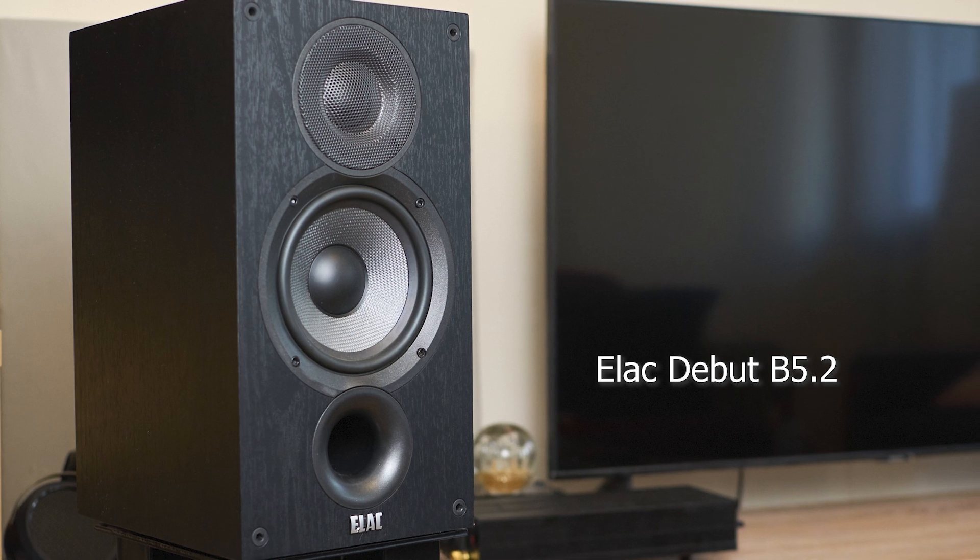Another speaker I really loved is the ELAC B5.2 — though the B6.2 would be a fairer comparison. ELACs are very neutral and very revealing, but they're not as engaging and dynamic as these Triangles. They're great speakers, especially given their lower price, and I have nothing bad to say about them. But the Triangles are more jumpy, more forward, more engaging. I think it's worth tending to their slightly brighter, peakier treble and choosing pairing more carefully to get all of that liveliness and dynamics into your system.